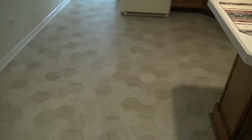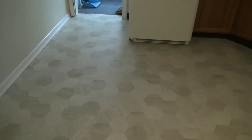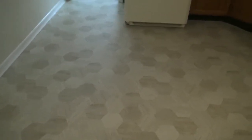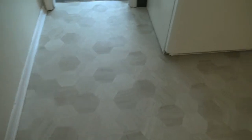And here we have the completed installation. This is Mannington Luxury Sheet Vinyl, the Silver series, and it is the style Hive. The color is honey. And again, this is completed.